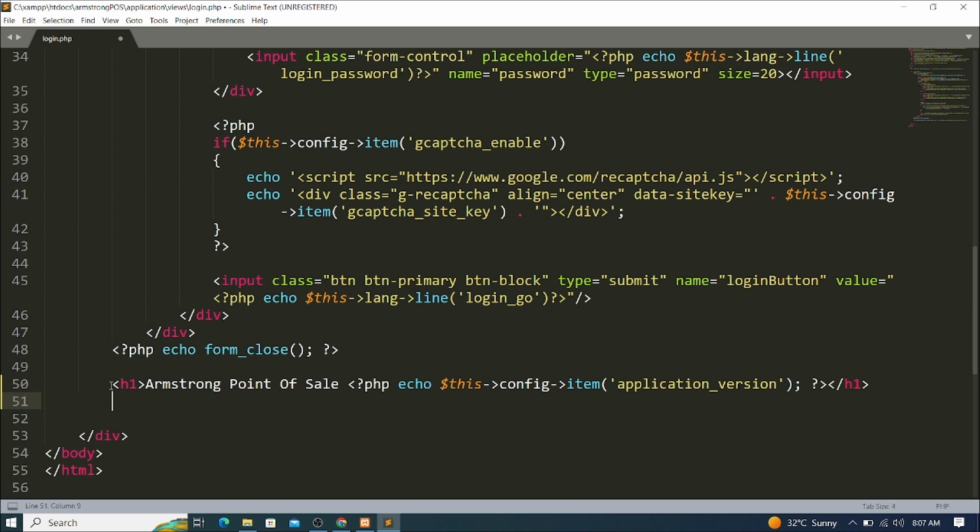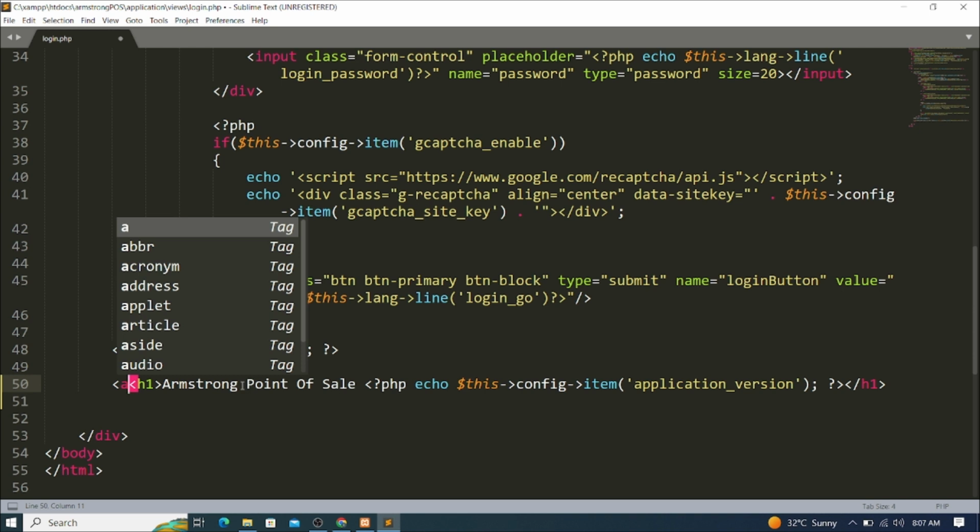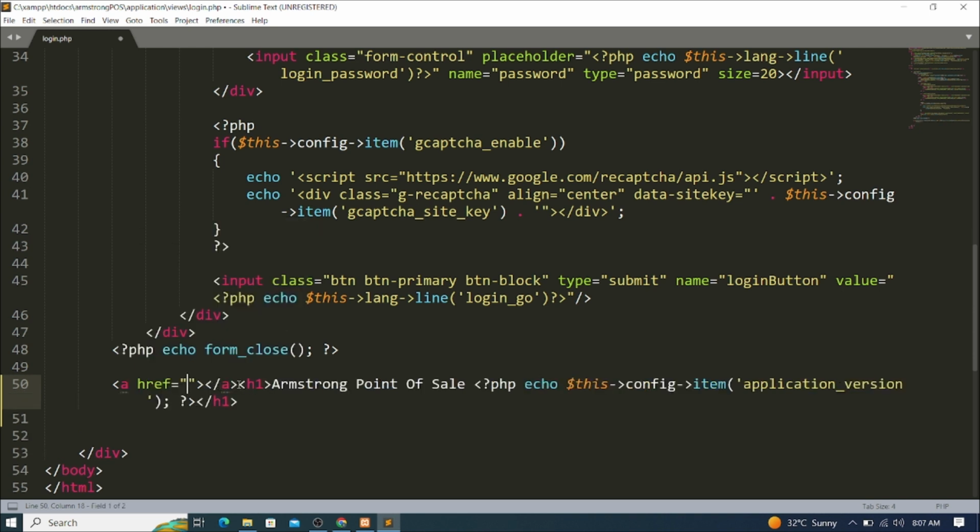So to make the Armstrong point of sale a clickable button where you can click on it, here, this very side where we have my header one, I'll bring my anchor tag. This is the href. Now this is the end tag. So I'll highlight the end tag, cut it, and put it here at the end of my body, so that it will work on the entire div. If you want it to affect the entire div, you can. That's another way you can do that. You can just do it like this and it will work.